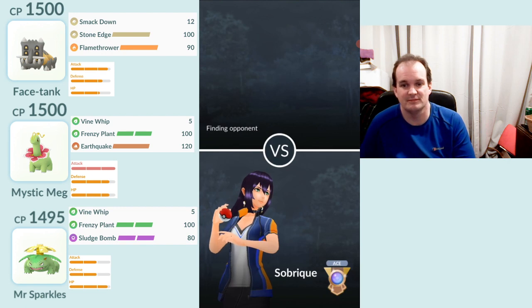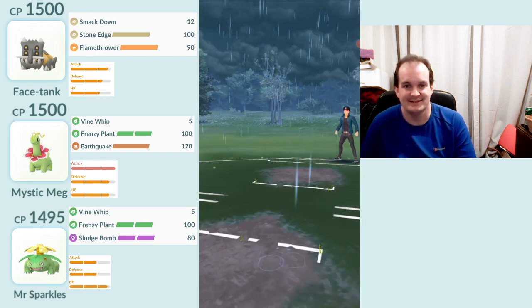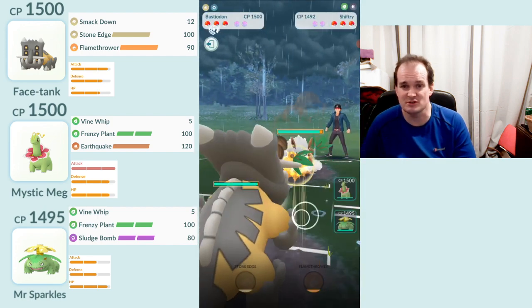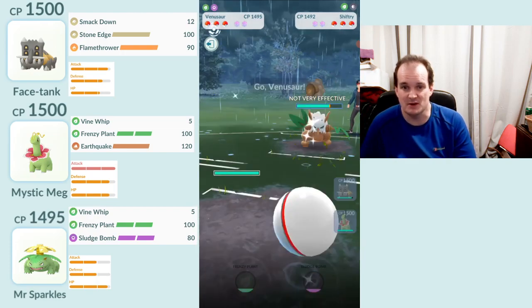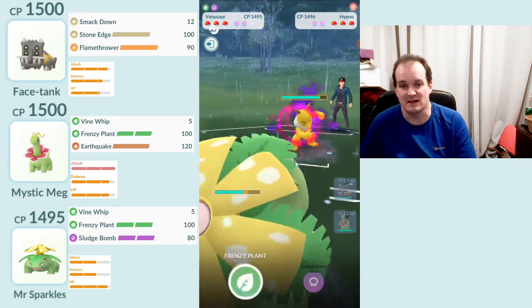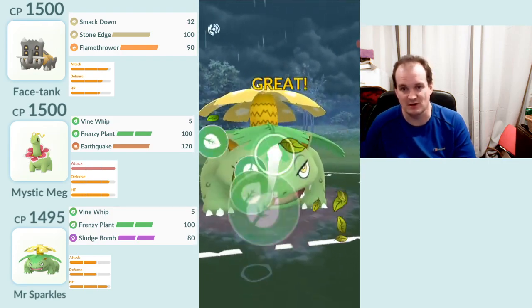Next up. Bastiodon leads into Shiftry. So, interesting one. Shiftry is quite a potent move spammer. And if we time it right, we can switch to the Venusaur to catch. No. Okay, so counter switches with Hypno. That's bad news, because Hypno is, of course, super effective to the poison type.